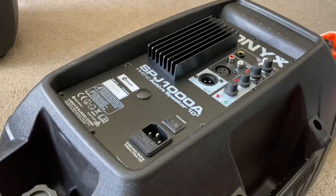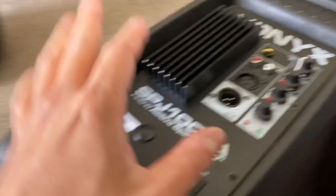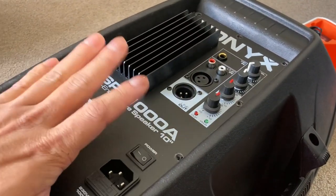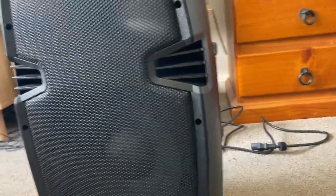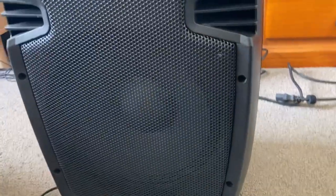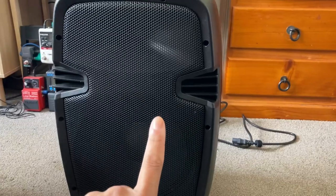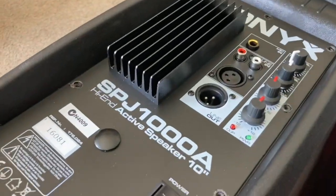Now let's have a look inside the speaker. One thing to keep in mind — this one was purchased about eight months before I purchased the other one. I'm not going to touch that one because as soon as I bought it the power light didn't work out of the box, and the clipping light does not work either. That one will probably have to go back for warranty repairs. This one, however, I can open.